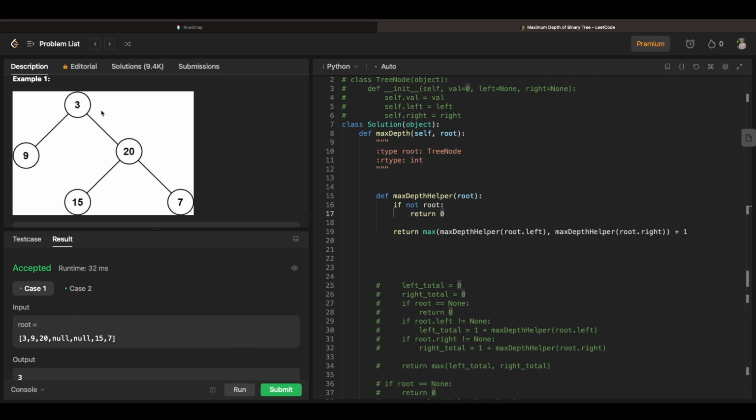So what this looks like in this actual tree is, for the 3, we add 1. For the 20, we add 1. For the 7, we add 1, so we're at 3. And then we're down at a none value, which are the node 7's children. And for that one, we return 0. So it's 1 plus 1 plus 1 plus 0, which is 3. So yeah, that's how this one works.